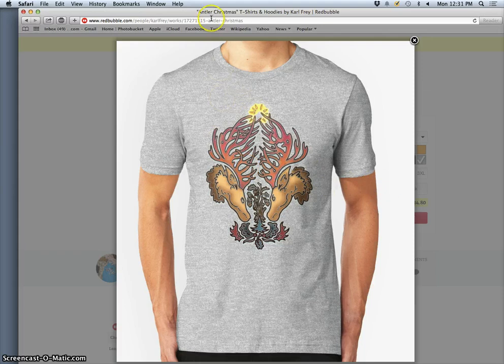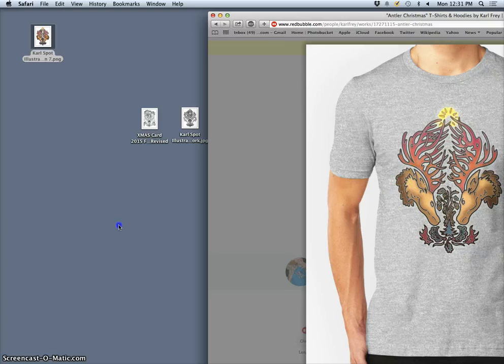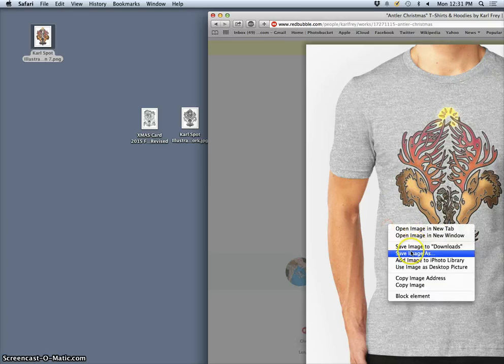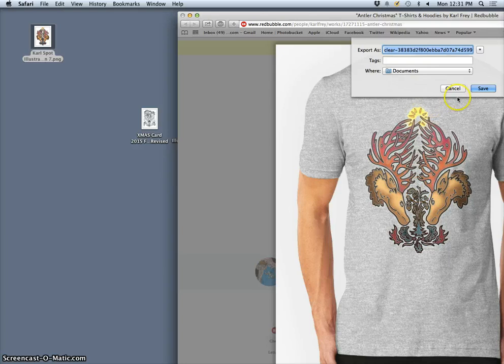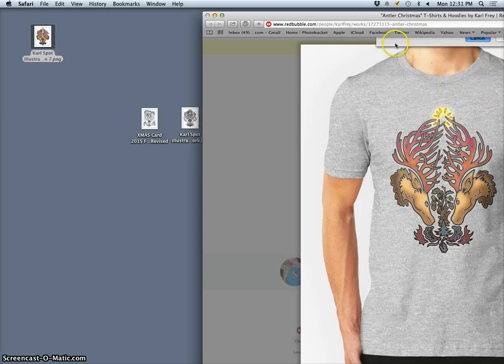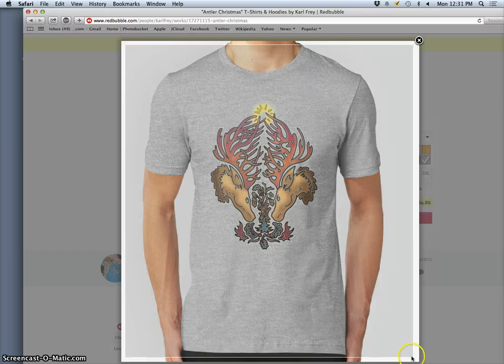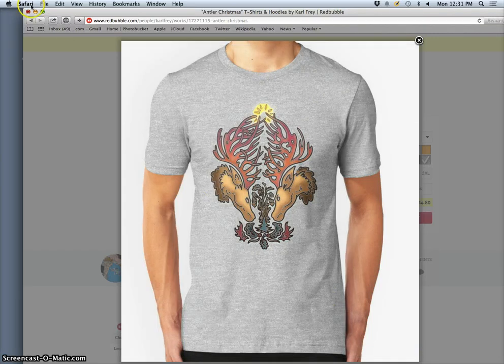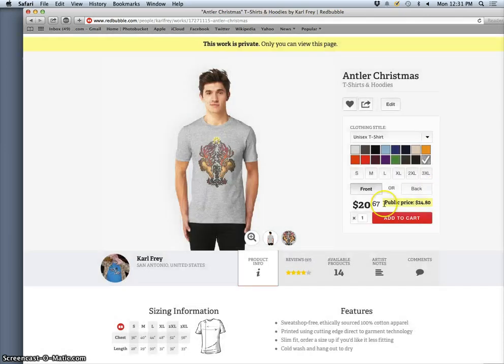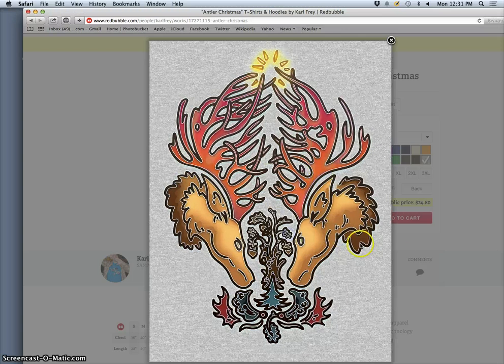And so if you wanted to do that, another thing you can upload is an image of a product where you think your shirt looks pretty good. Yeah, you just buy it from the store and you get a discount. So this shirt, if I wanted to buy it for myself, it would be $20.67, which is for a one-of-a-kind shirt, because they're not silkscreen, they're printed. That's not too bad. And there's my design on that background. Looks pretty good.